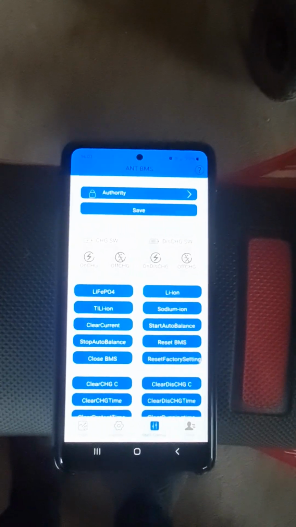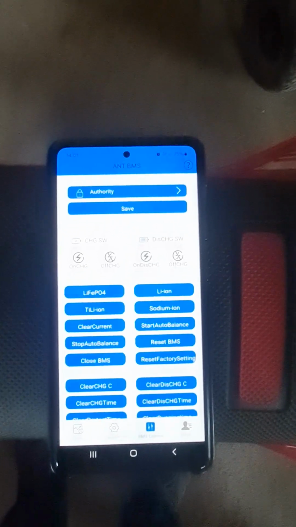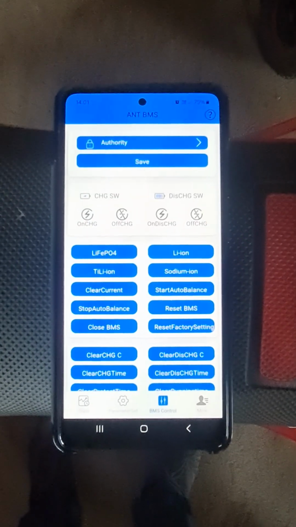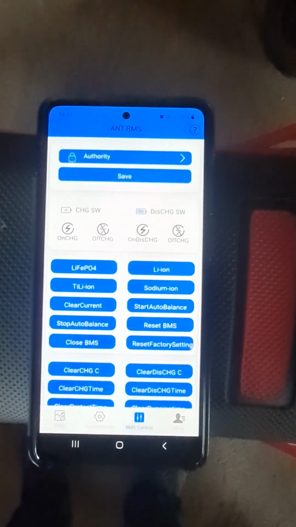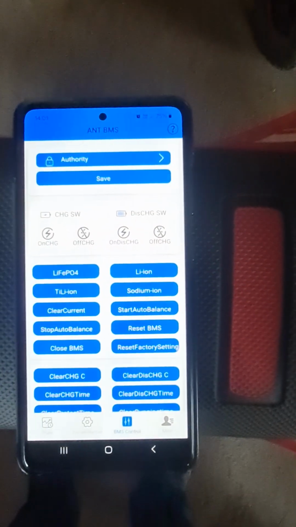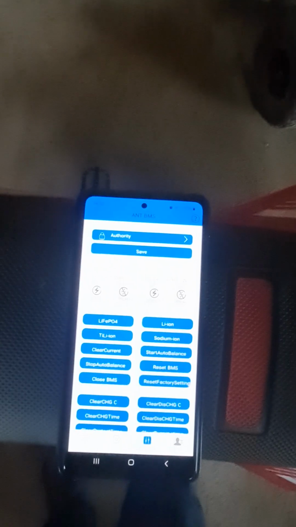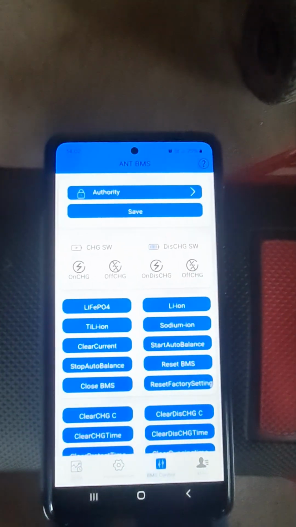It will make just 1 or 2 beeps, or maybe 3, I don't know. And then maybe you have to wait for a minute or 2, and then you can press the button once more to activate it, and then the BMS will be restarted.